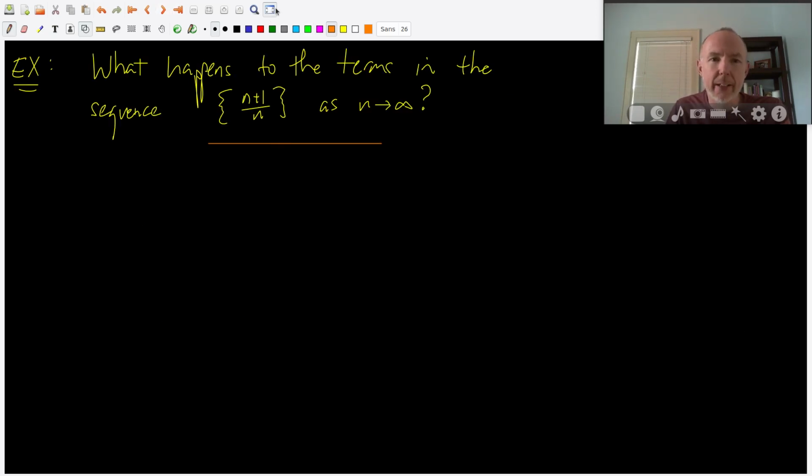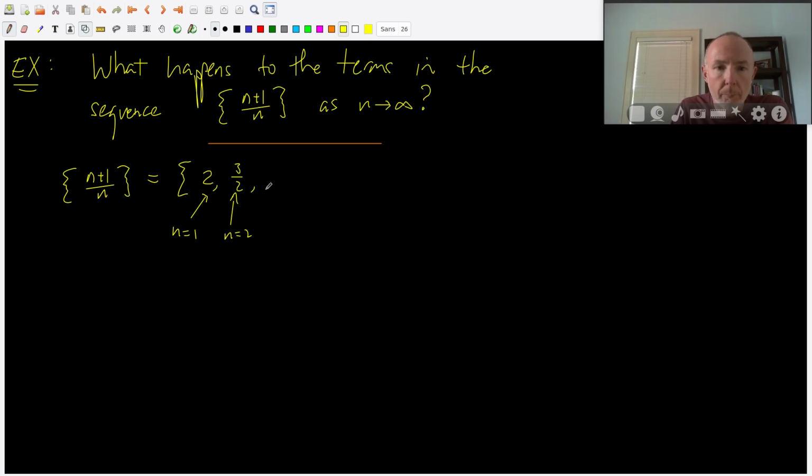This time let's take a sequence and ask what happens to the terms in that sequence as the value of n gets large. In other words, as n goes to infinity. So if you think about the terms in this sequence, it doesn't say otherwise, so I'm assuming this starts at 1. So plugging in 1, I get 1 plus 1 over 1, which is 2. The next one, I plug in 2. Right? This is the n equals 1 term. And then the n equals 2 term, I'm going to get 3 over 2. And then each time, this is going to get 1 bigger on the top, so 4, but 1 bigger on the bottom, over 3. 5 over 4.